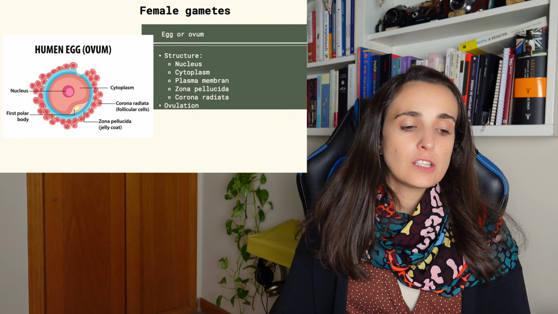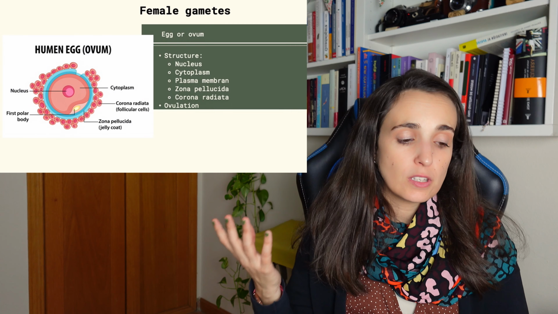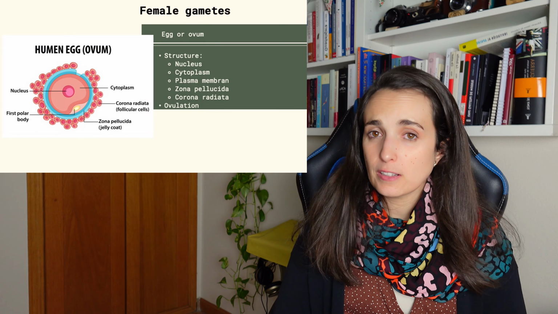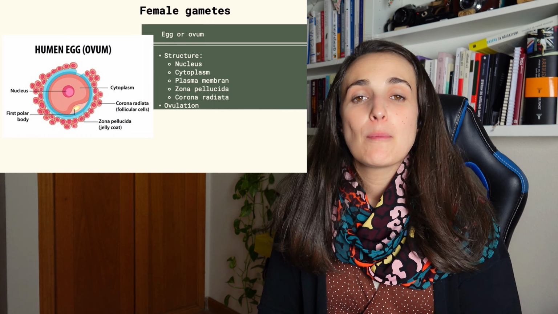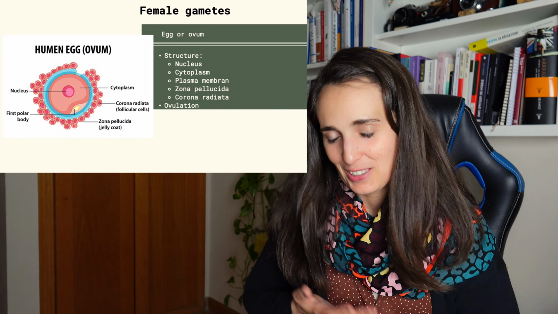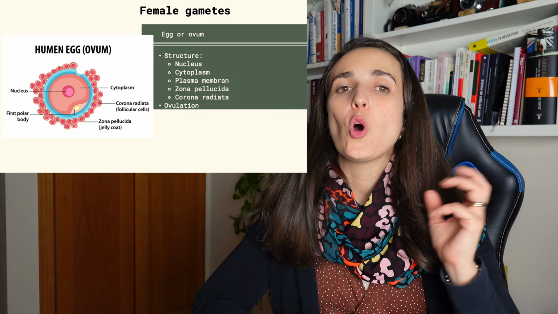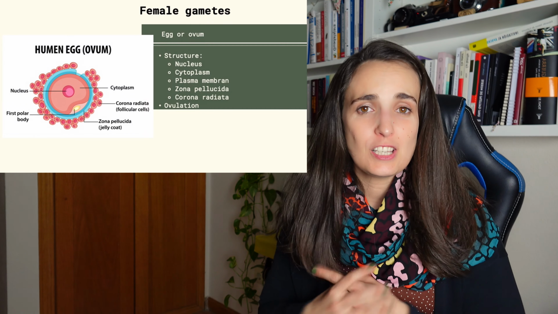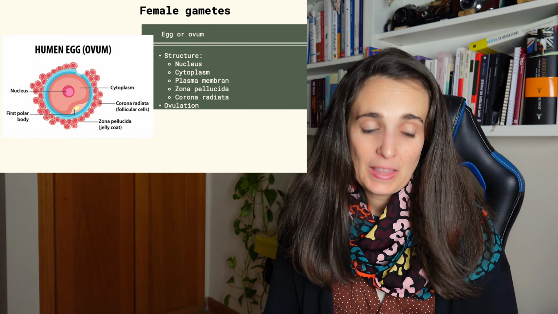And some women have shorter cycles, some women have longer cycles, and sometimes we have two ovaries. So sometimes we can maturate, we can ovulate two ovules at the same time, and this is important also, okay? Because, or it could happen, you can be menstruating and ovulating at the same time if your cycles are not really regular. And this is important also for not getting pregnant if you don't take care.